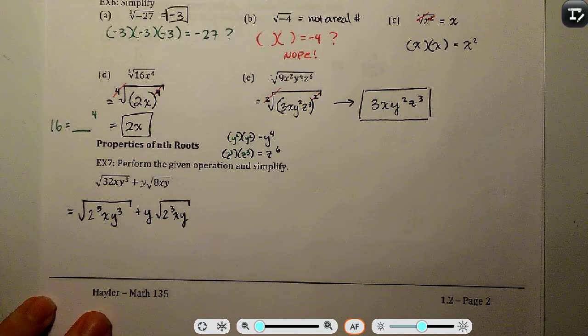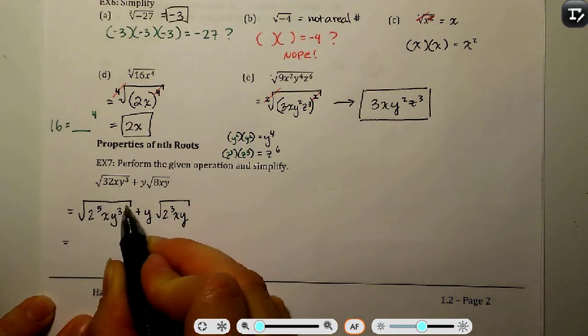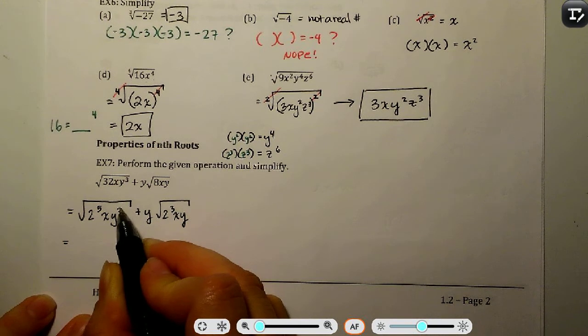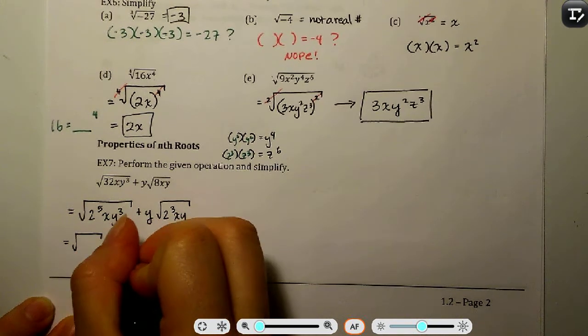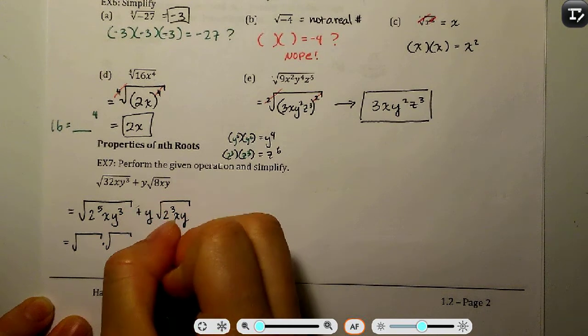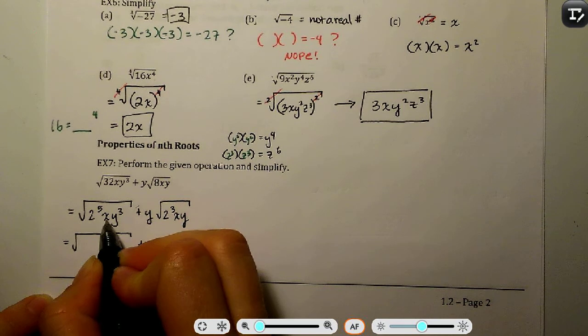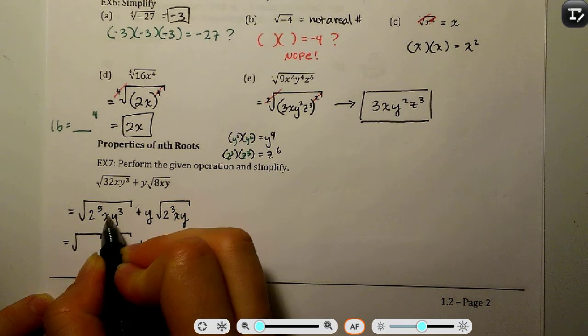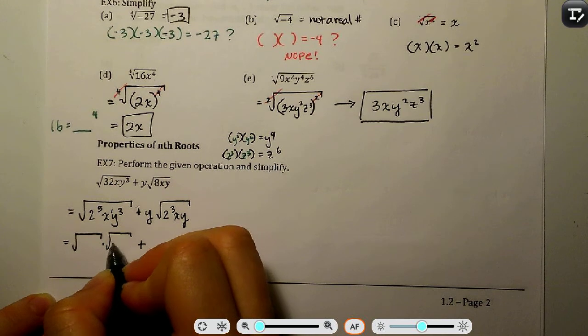Okay, so what we're going to do now is split this radical into the perfect square root numbers and, you could call them, the imperfects. And then I'm going to copy this plus sign down right there. So looking at this radical, see that x? It's not going to be able to simplify because it only has a power of 1. So we're going to write it down here. This guy doesn't get out.